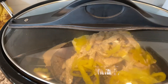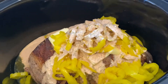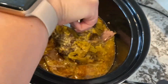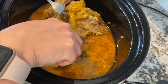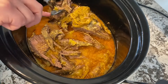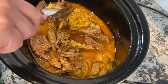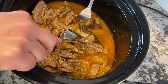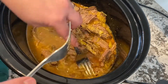Once the lid is on, we're going to cook it for about six to seven hours. Here's something special I do: at around six and a half to seven hours, I shred the meat. That ensures the whole roast — all the inside meat — gets nicely seasoned by the gravy so every single bite has the same flavor. It's not fully done yet at that point, but this is the way we enjoy it, and then we'll add some cornstarch.